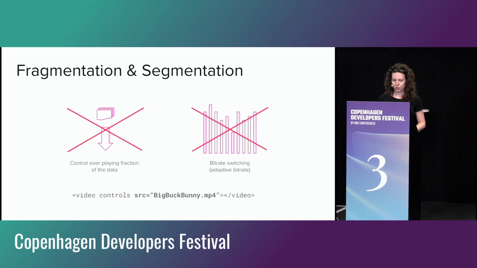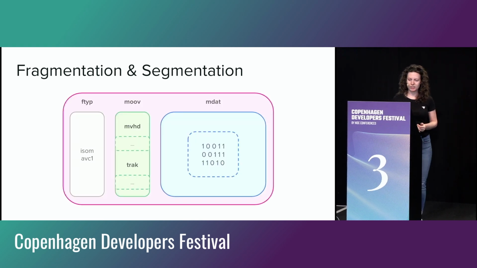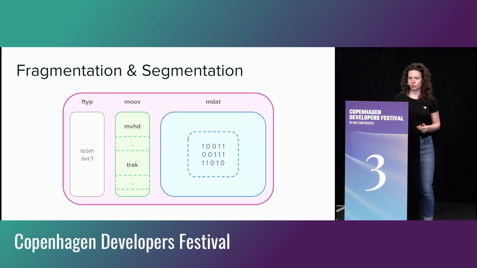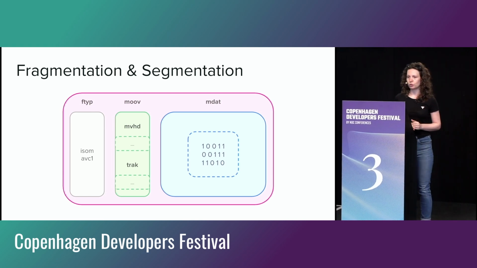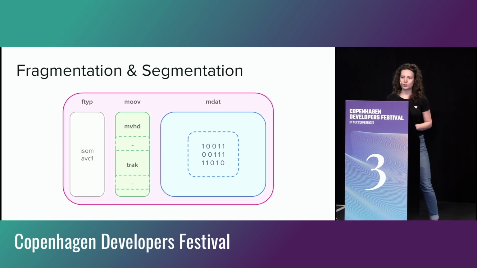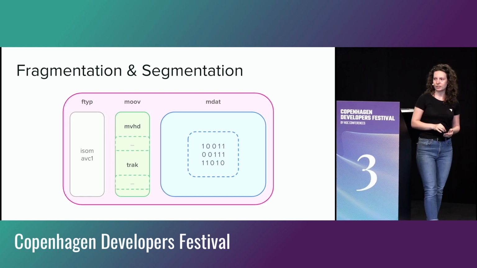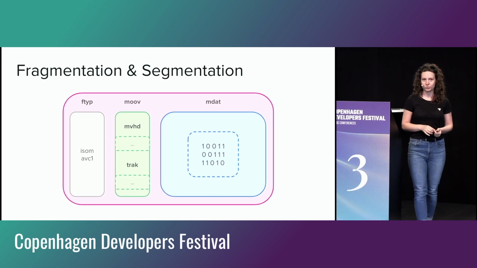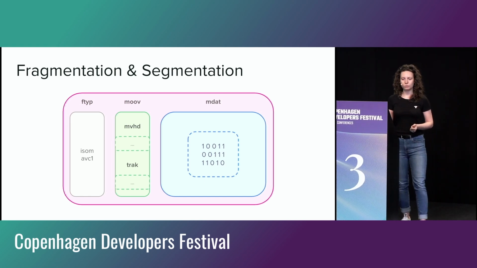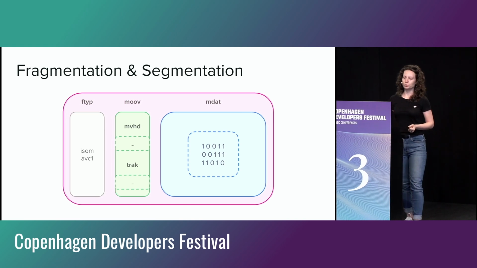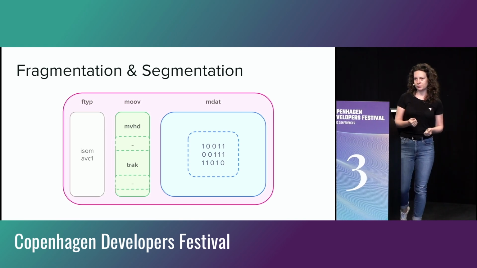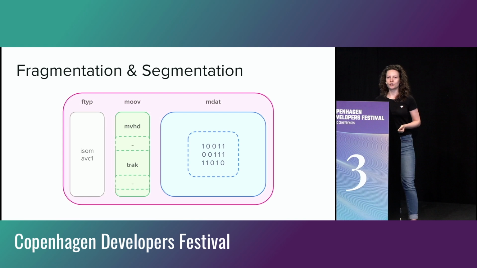All right. So for that, we have to start with the MP4 structure. So this is the MP4 structure, and MP4 consists of atoms. So all the peculiar abbreviations that you can see here are called atoms. We have the ftyp atom, which is the file type. We have the moov atom, which is the movie metadata. And then we have the mdat atom, which is basically a payload of video or audio.